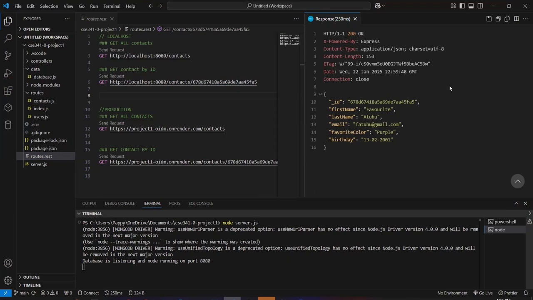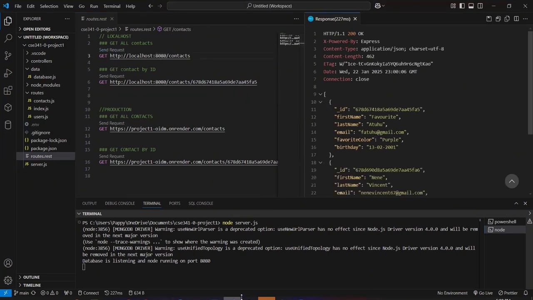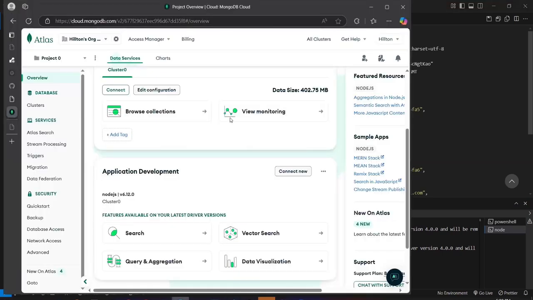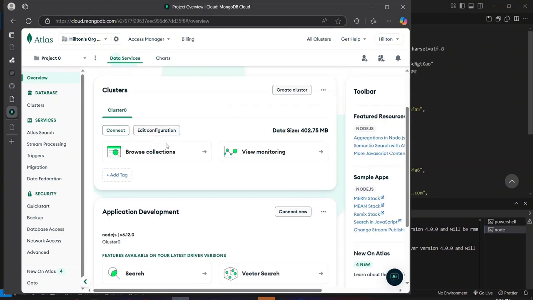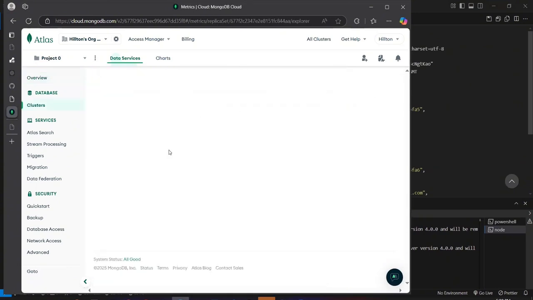So next I'm going to verify the database connection. Okay, I am going to go to my MongoDB database and click on Browse Connections.